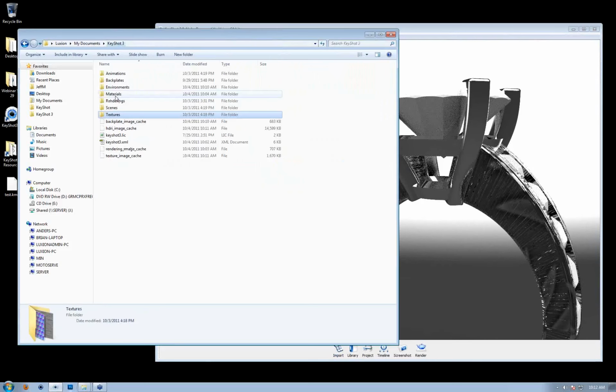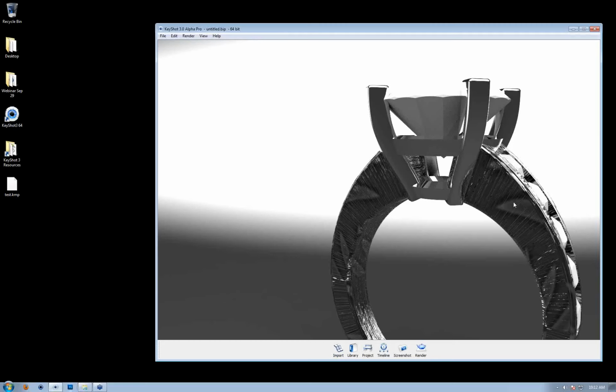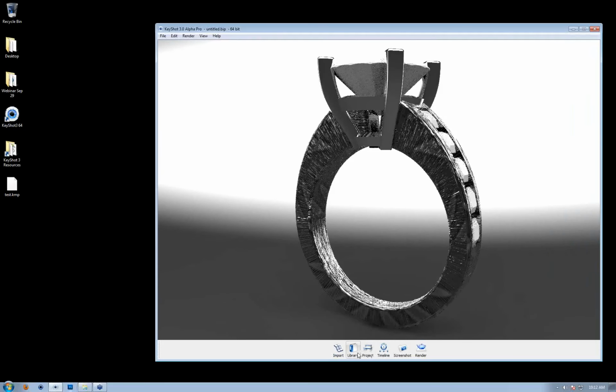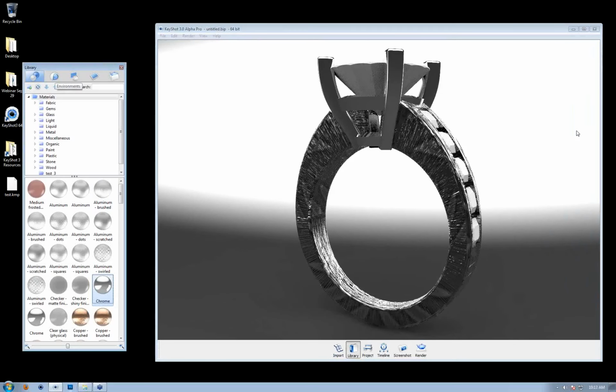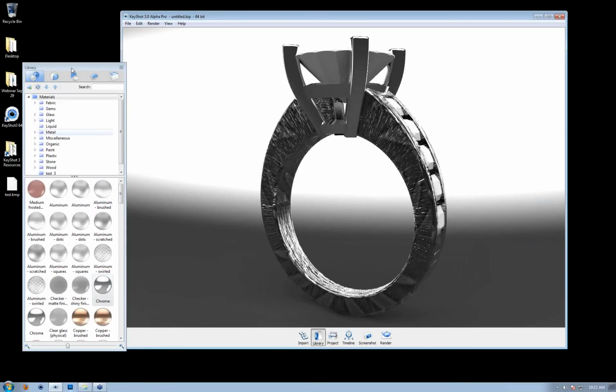You're also able to drag and drop environments directly in, so I can grab these environments, drop them right into this empty space, and it'll use that environment rather than having to go through the library at all times, or having to go through the options menu or the project window as we call it now.